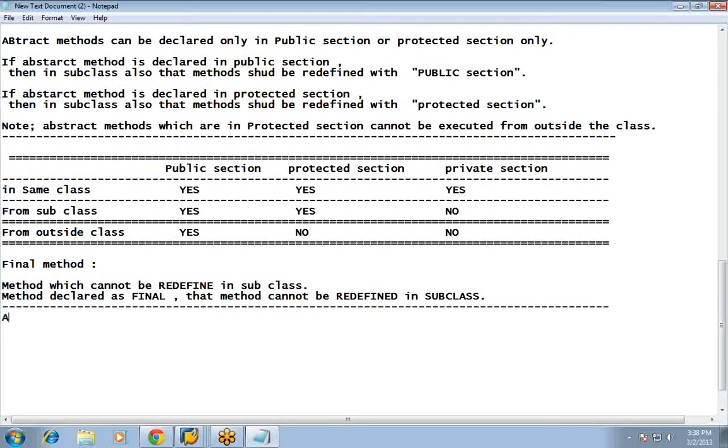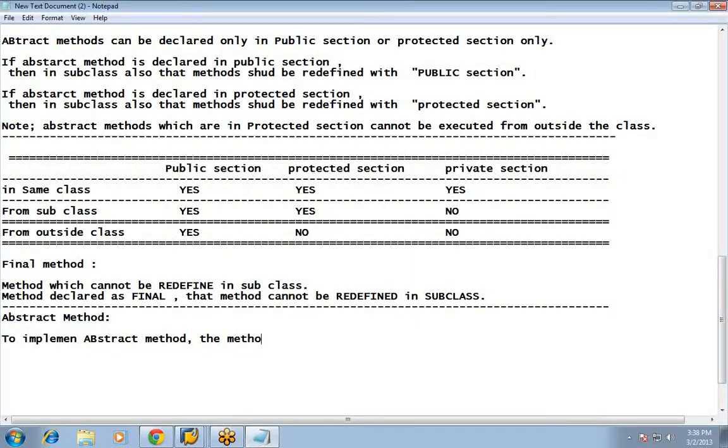But what is an abstract method here? Let us understand that again. An abstract method will not have implementation in its class, but it will have implementation in subclass. So to implement an abstract method, what is the condition?